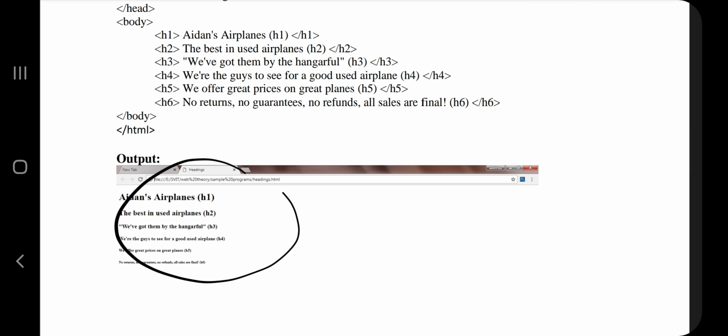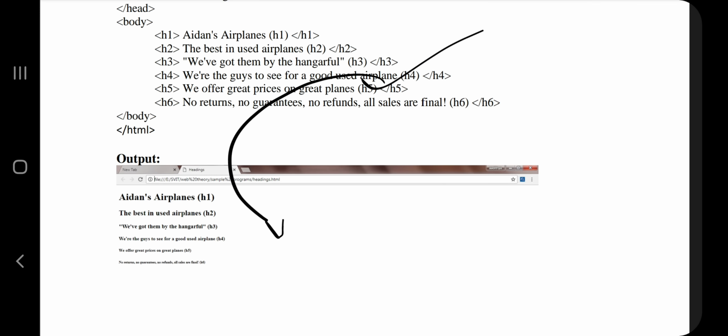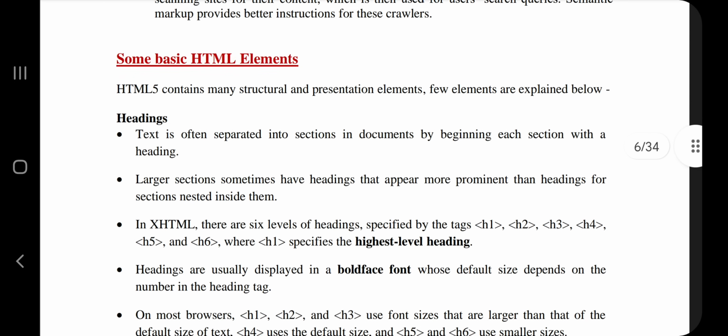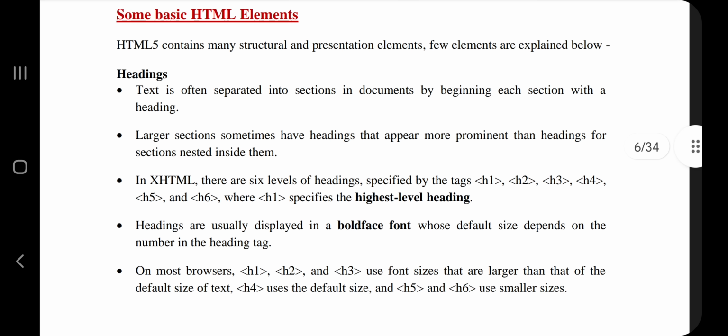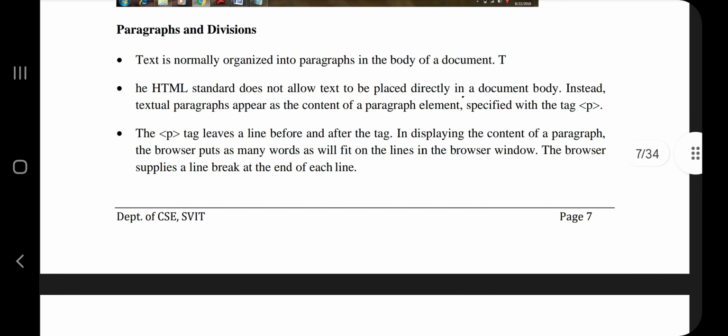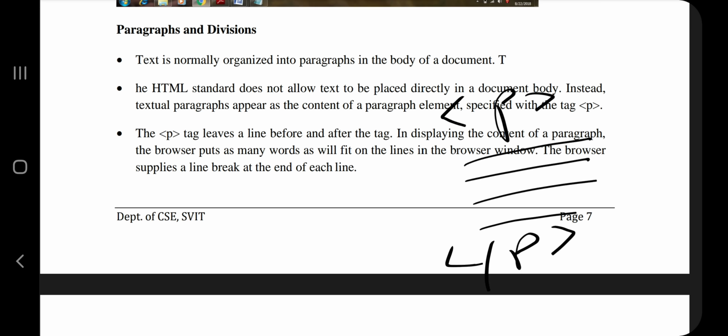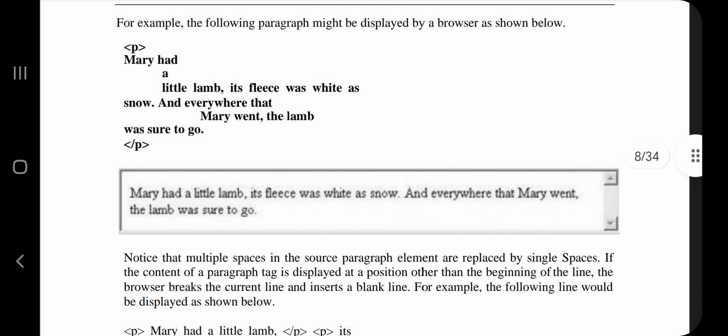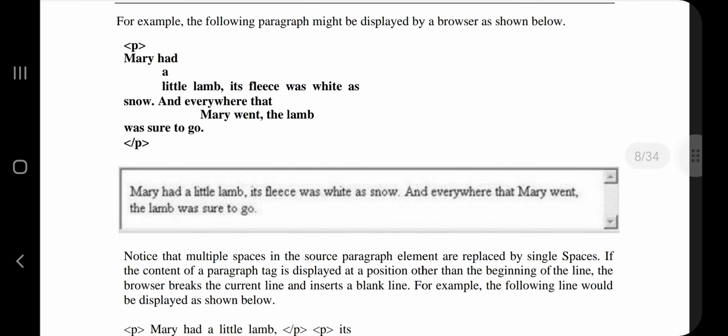Okay. So here's an example. You have to give the example in this way. Write the code, and if you can, write the output as well. So that was the first basic HTML element, which is headings. The second one is the paragraph and divisions. As you know, inside the paragraph tag will be the content and then the closing paragraph tag. And if you want to divide the content into two parts, horizontally or vertically, we'll be using the div tag as well inside the paragraph tag. Okay. Or outside is the div tag, inside is the paragraph tag.